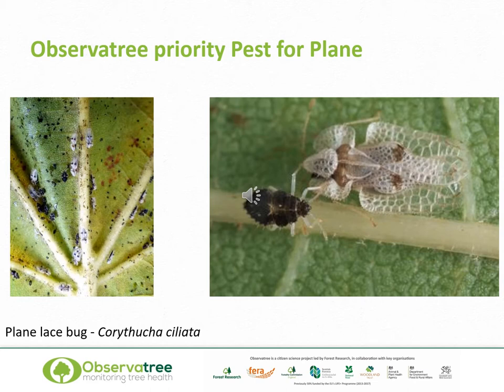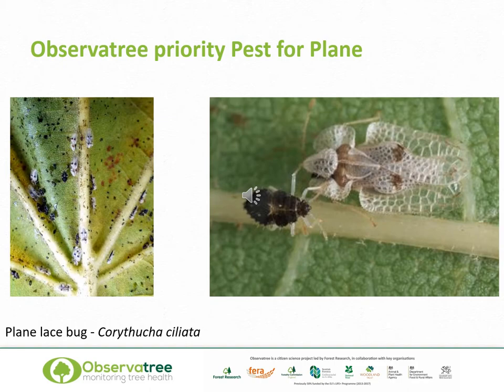The eggs, as you can see in the left-hand picture, are about 0.5 millimetre long, elliptical and brown, with a lighter coloured lid, and tend to be found in clusters along main leaf veins and on the underside of leaves. Lace bugs deposit droplets of liquid frass onto the underside of leaves as they feed. These dry out into hard black spots and are characteristic of lace bug infestations. Cast nymphal skins will also be visible on the underside of the leaves, as you can see in the left-hand picture.